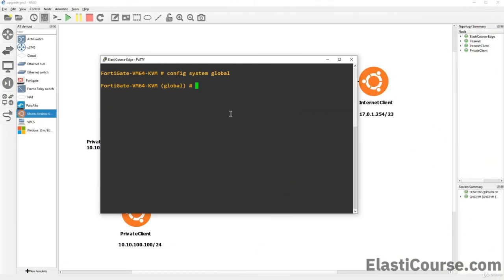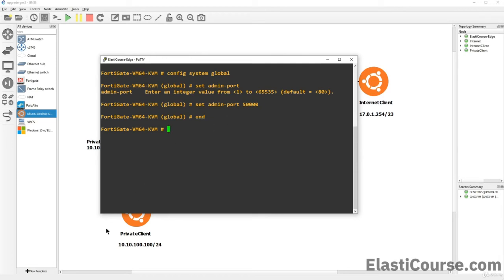Now, assuming you really need HTTP access to still be enabled, maybe you're doing this for a lab, or maybe you are adding trusted hosts and other security features that are required to work with HTTP unencrypted traffic, you can also change the default port for HTTP from 80 to something different. In this case, we can just go under config system global again, and finally put the command set admin-port, and if we put a question mark, the port is 80. So we can change the port from 80 to maybe 50000. And once we do end, this setting now has been saved.